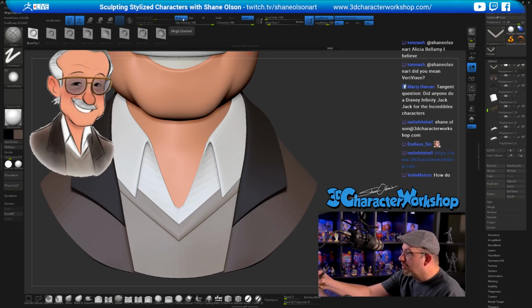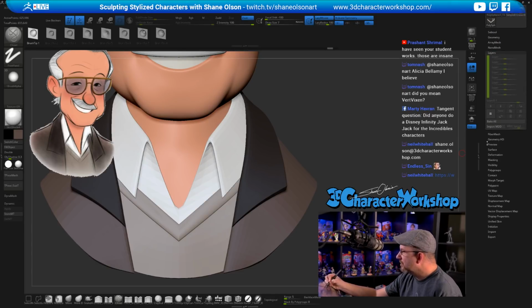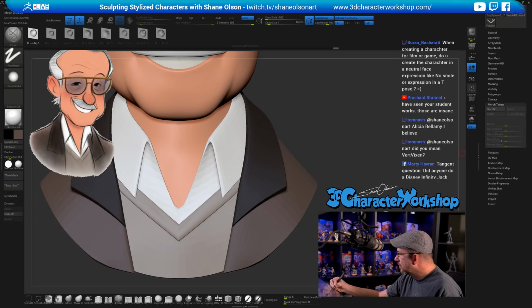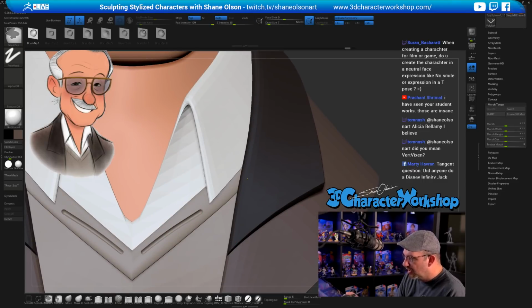Okay, I need to turn RGB off of this. And I'm gonna actually make a layer on here. I hardly ever use layers until it comes to detailing. I'm gonna make a layer and then I'm gonna make a morph target. Store morph target. And that way, when I cross these stripes, it's gonna look like this. If I didn't save the morph target, as I cross those lines, it would make a garbled mess.